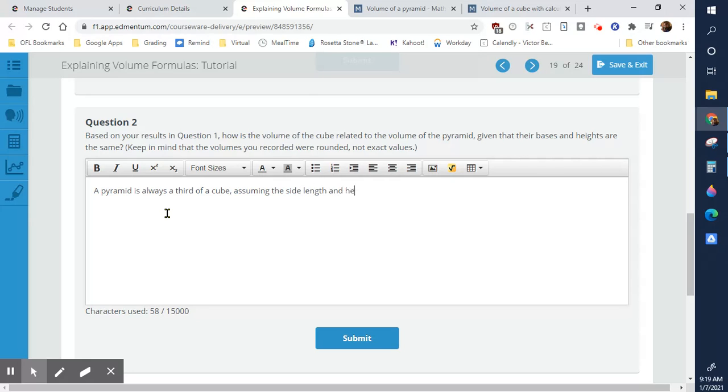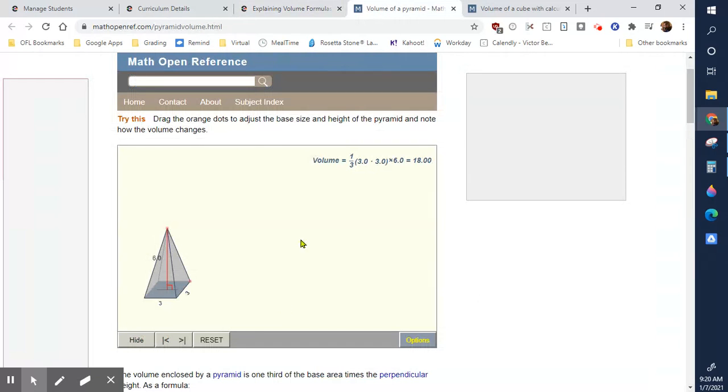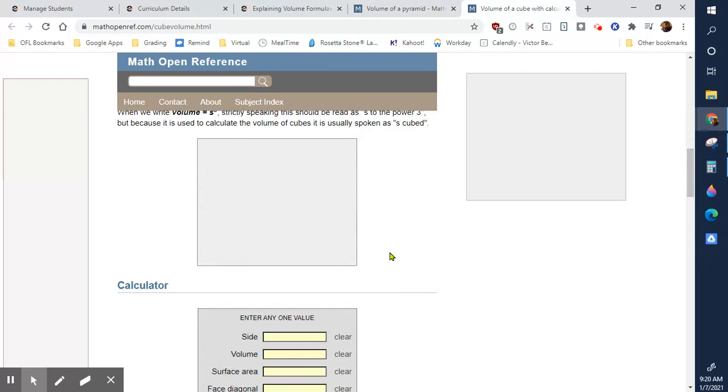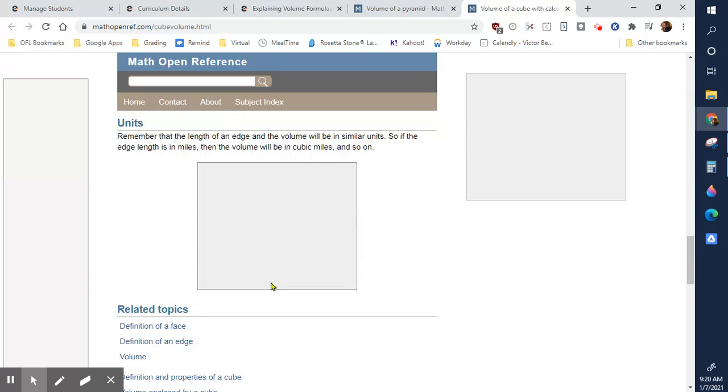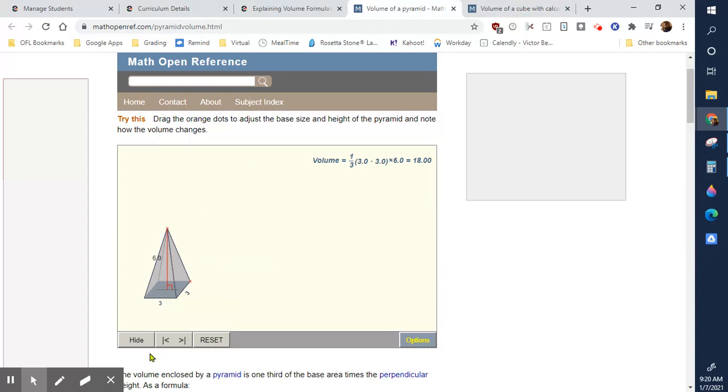The only reason why they did the cubes is laziness, I guess, because you can do this for a rectangular prism. Let me see if they have the actual, they don't have the thing. Oh, that sucks. You can change the side lengths here and change the height here, just like you could change it for here, and it would still work out perfectly. They just choose not to do it here for some reason. So yeah, that works out. And for evaluation, you can probably give yourself a 5 if you really made the connection. Like, wait a minute, this is kind of like a triangle. The other thing was kind of like a triangle, and so on.